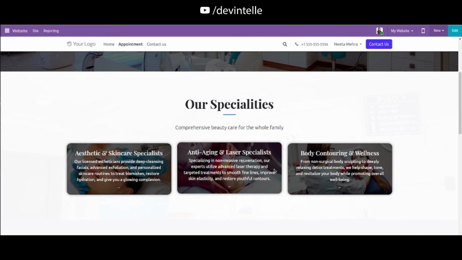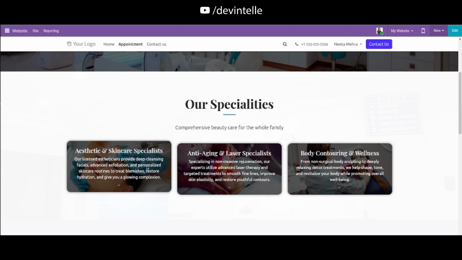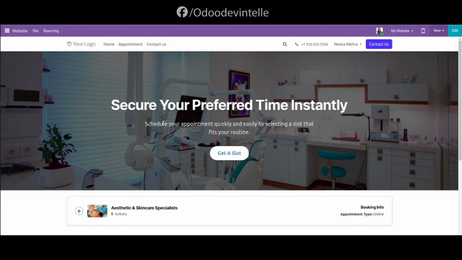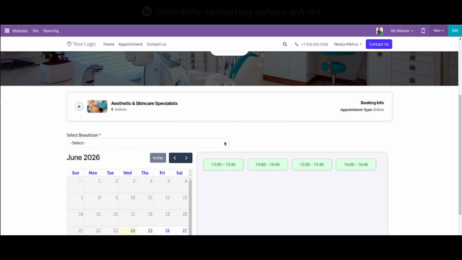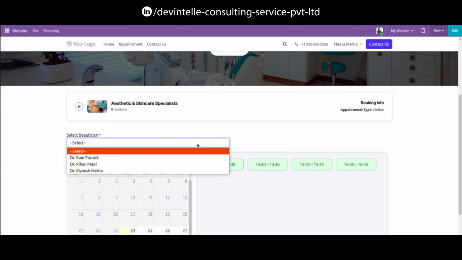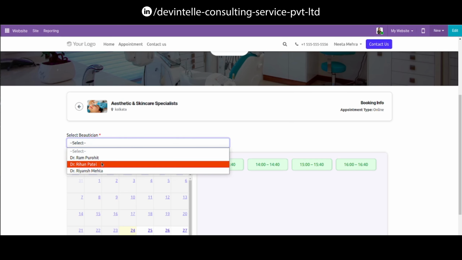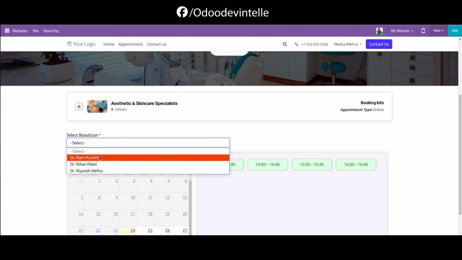If you want aesthetic and skincare, easily select it as a patient. Here it displays secure your preferred time instantly. First, it displays the specialist with location and booking information online. There are a total of 4 beauticians available, and I want to select Ram Purohit.